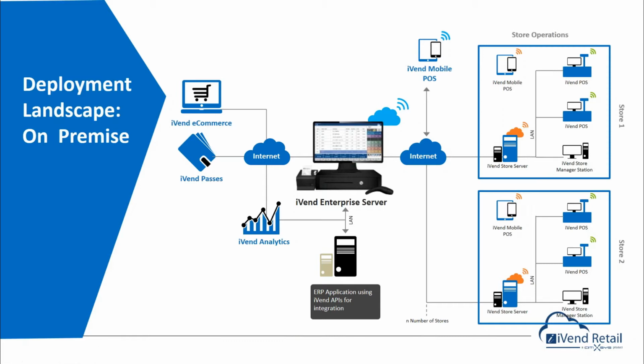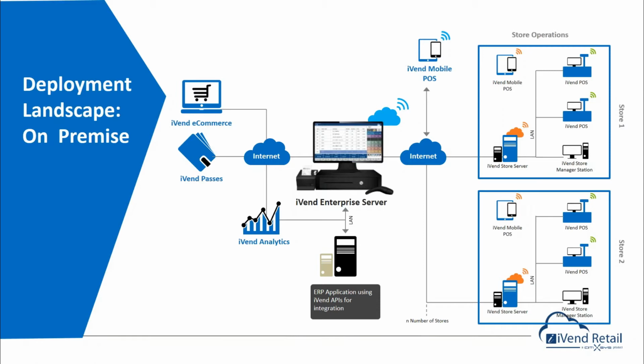It does also mean that, and I know I've got it split out over here as having a separate iVend Enterprise server. Typically, if you're following your traditional rules of networking, you should have different servers for everything. So one box for a SQL server, one box for your ERP, and one box for iVend. I know that's not always possible. I know that's not the way companies run. I know that, for instance, you can have SQL and your ERP and your enterprise server all on one box. That's fine.